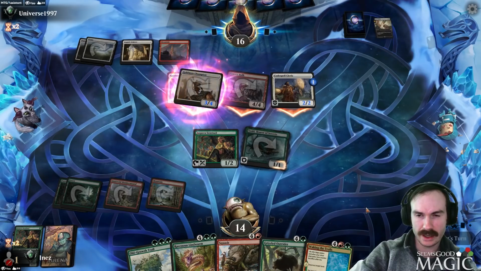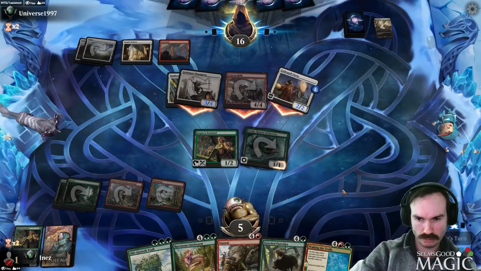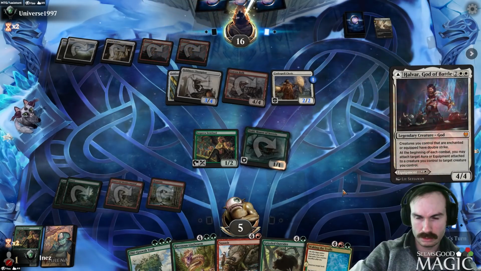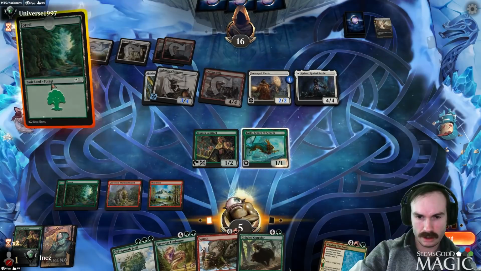I think we take it. I don't want to take 9 points of damage, but might have to. Halvar. That's a good one. So we got our 3rd green.